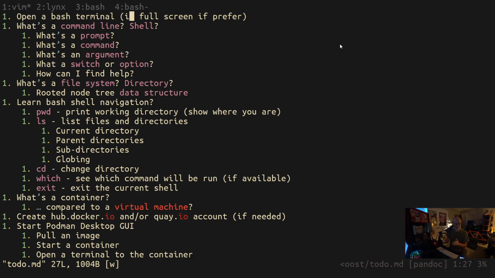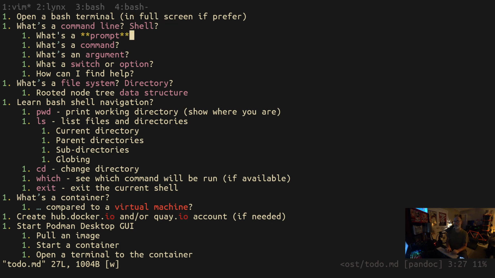But let's get going. Let me just clean some of this stuff up. So today, you should already have, and stop the video right now if you don't have the following things: if you don't have bash installed and you don't have a terminal installed, go back and watch the videos. Otherwise, you're going to waste your time and get frustrated. I'm assuming that you have installed a terminal, you've customized it minimally to your liking for now, whether it's a Mac or a Windows machine, and that you've installed Podman Desktop.